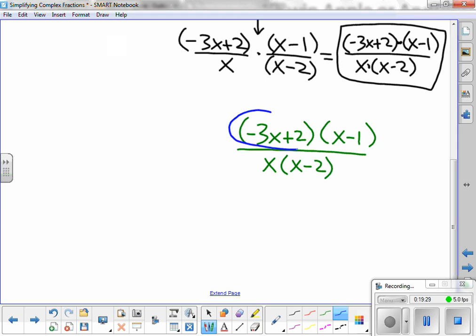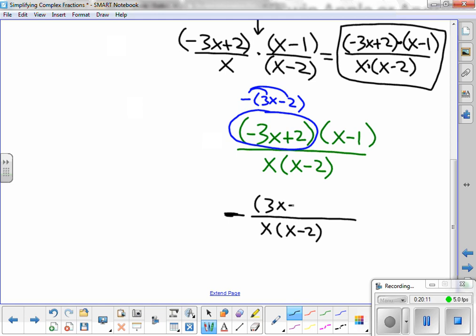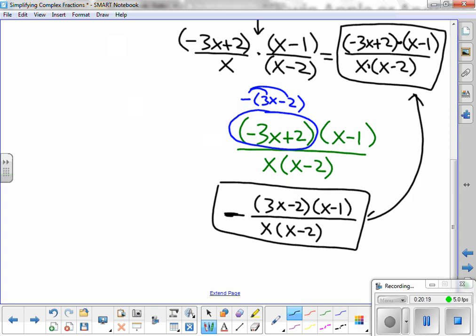This part right here, some teachers do like you to factor the negative out. So you could rewrite that as a negative, 3x minus a 2. Because if you were to distribute this back in, it would be a negative 3x plus a 2. But a lot of times some teachers, not all, but some teachers want the negative outside of there. It's really all about teacher discretion at that point because technically these all mean the same thing. So another acceptable answer is to bring the negative out to the front of the fraction. You have x times x minus a 2, 3x minus 2, x minus 1, and then that. But these two mean the same thing. So it just really depends on what your teacher wants as far as simplest form, but that's about it.